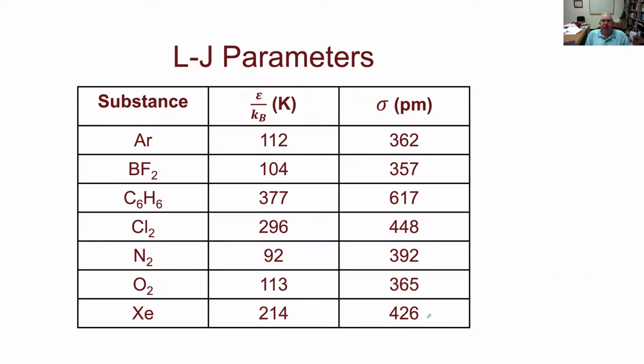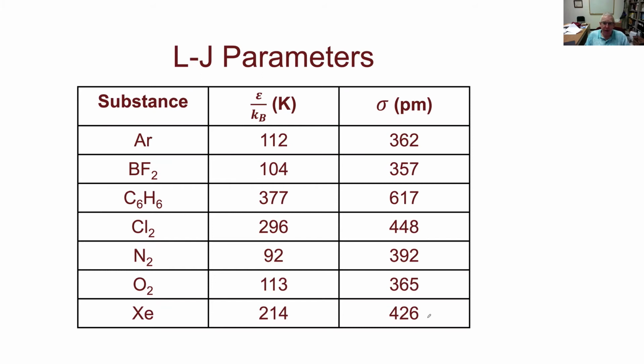I put in here just some values for the Lennard-Jones parameters for some different molecules, so we can take a look at what's actually happening to things, okay? There's just a somewhat random list of gases here. The epsilon parameters are plotted as epsilon over Boltzmann's constant, so those are in units of Kelvin, which is maybe a little bit of a strange unit for an energy, but we've done that a couple times before. The sigmas are in picometers, okay? So 10 to the minus 12 meters over there.